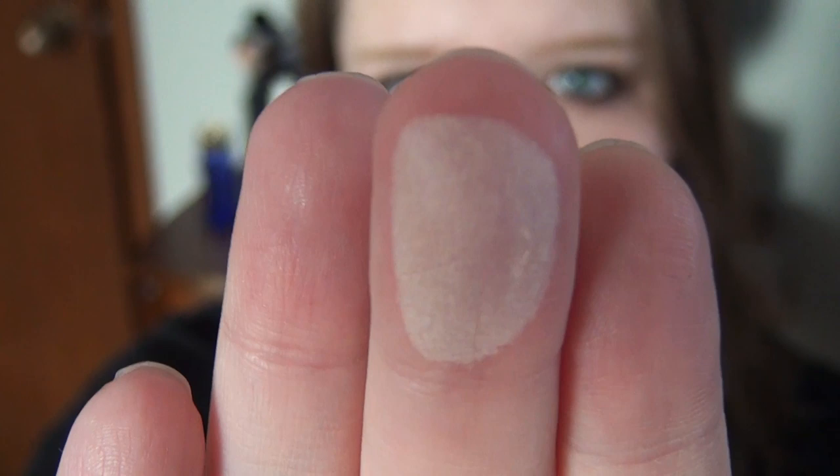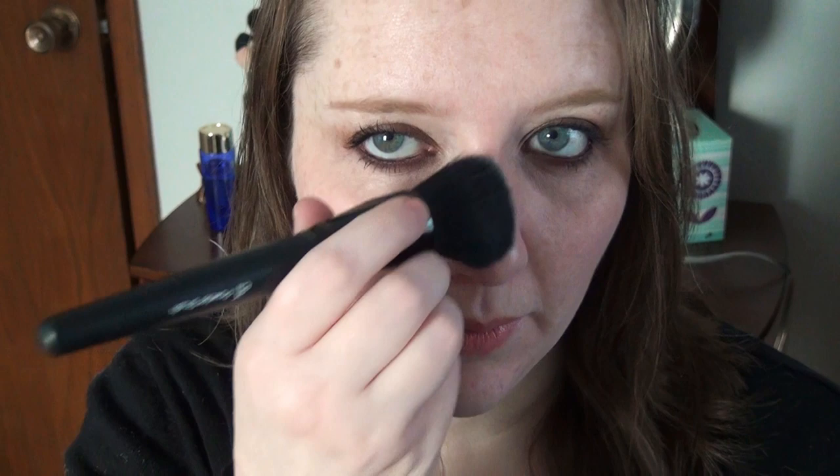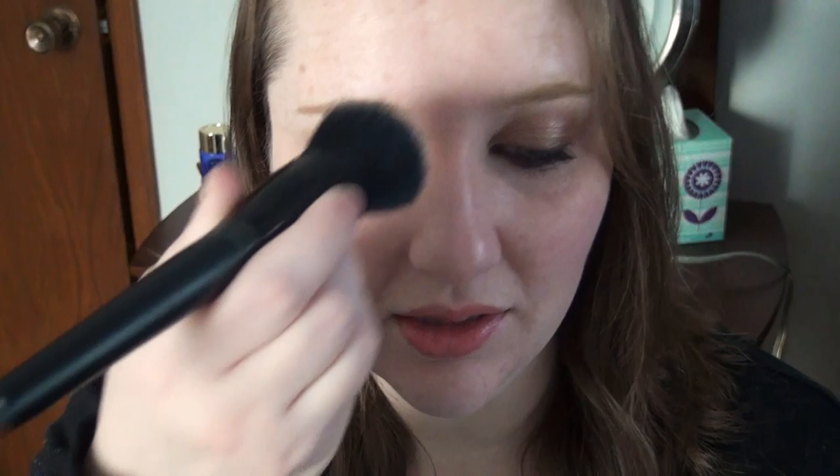So here it is swatched and you can see it looks pretty light. Let me just show you how it works on me. I just swirl my brush in and then go down. You can see my nose is fairly red so I'm going to do kind of half and see if we can see the difference. I'm not sure because it is fairly bright in here — might be getting a bit washed out. You can definitely see a line of demarcation so I am getting some coverage there.